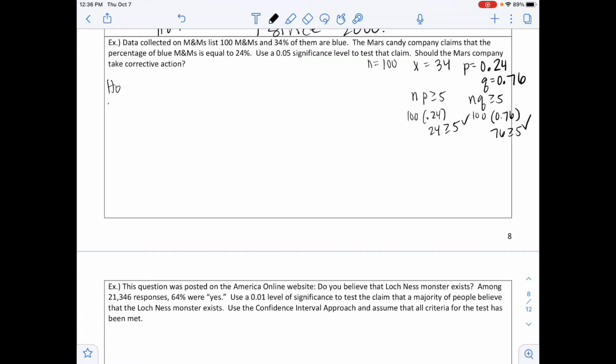So the next thing we need to do is write down our null and our alternative. Since we're dealing with proportion of blue M&Ms, I'm going to go ahead and put a P for both of these. An equal sign for our null. And for our alternative, it doesn't say anything clearly along the lines of something being more or less than, and I don't need to make an assumption about it. So since we don't know, it's going to be not equals to, and that percentage that we have for P is 0.24.